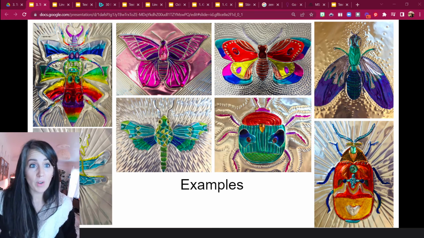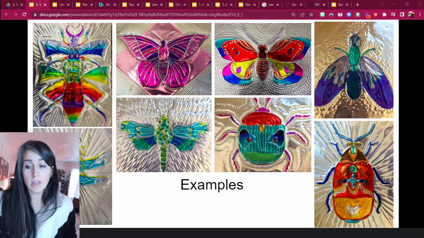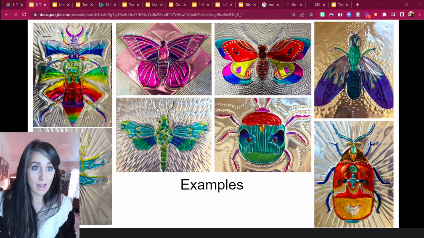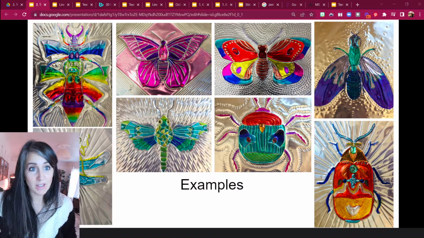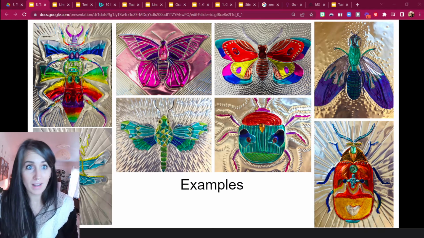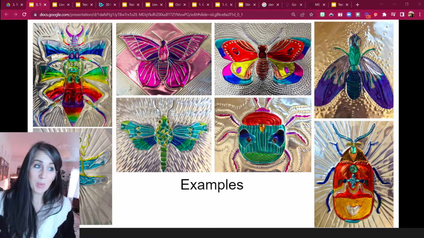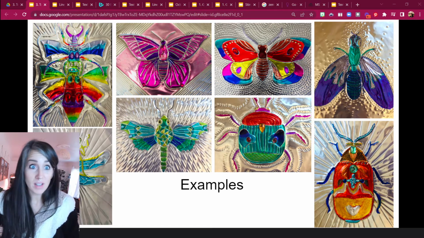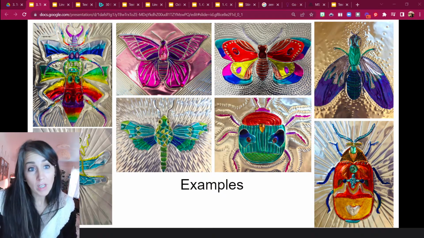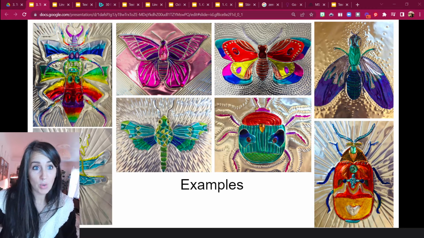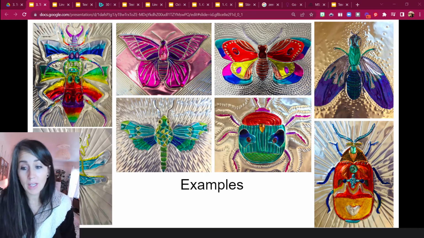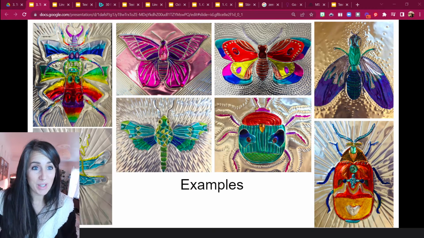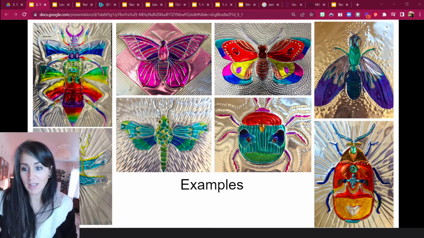So we are going to be talking about line and how we use line to make patterns and textures. Adding that around our bug can add some visual interest and make it look even more aesthetically pleasing. So that's what we will be doing, or at least starting to figure out today. We're going to just be drawing it onto our paper for today. Next class is when we will actually be transferring that to our foil and doing the actual embossing.